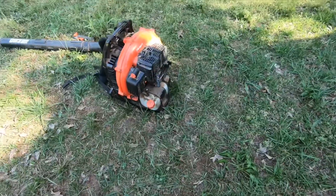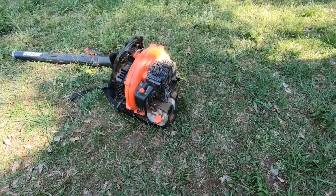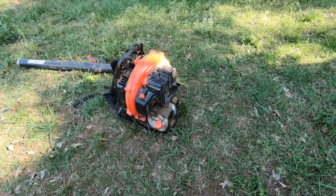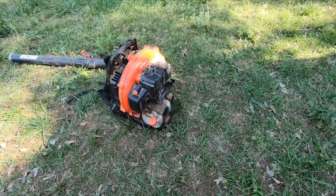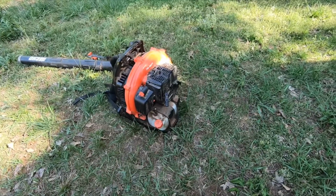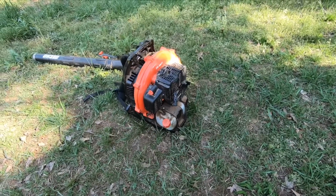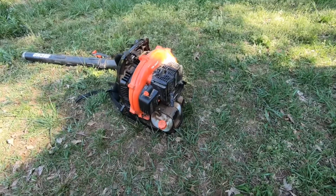And then I recommend just let it idle like this for a couple minutes before you start really using it on high, just so that the blower warms up before you start using it. I'm really not sure if you're supposed to be warming these things up, but I think anything is a lot better warmed up than not warmed up. So warm it up. I think it's not going to hurt anything.